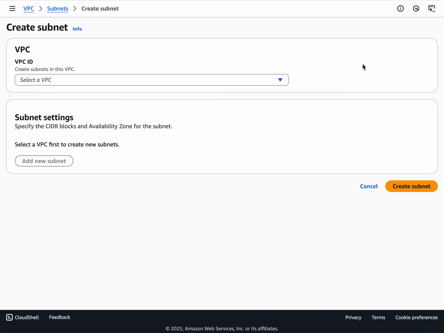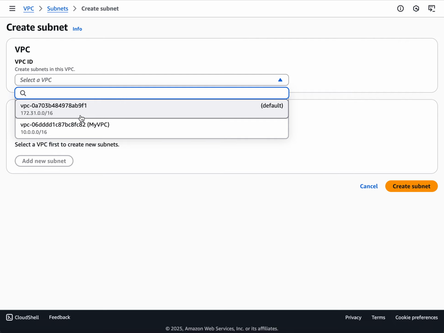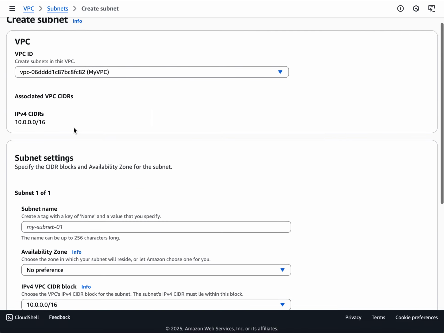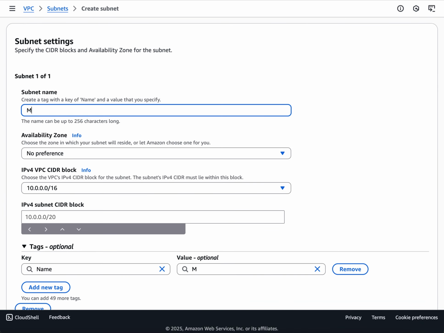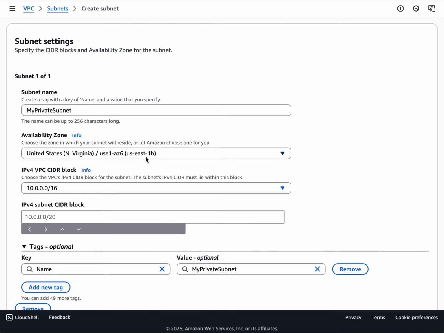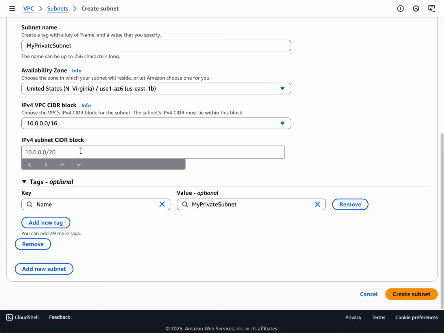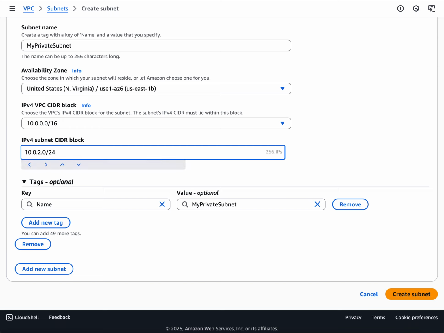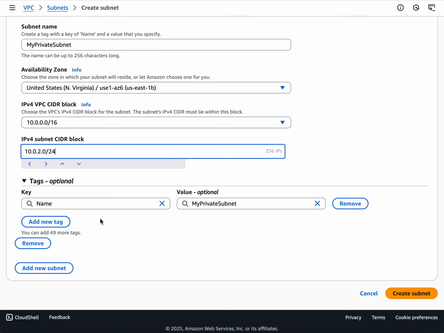Now I am going to create the private one. The steps will be the same. Here I am going to write private subnet, and here we are going to select US East 1B, and for the IPv4 I'm going to select this as our subnet.